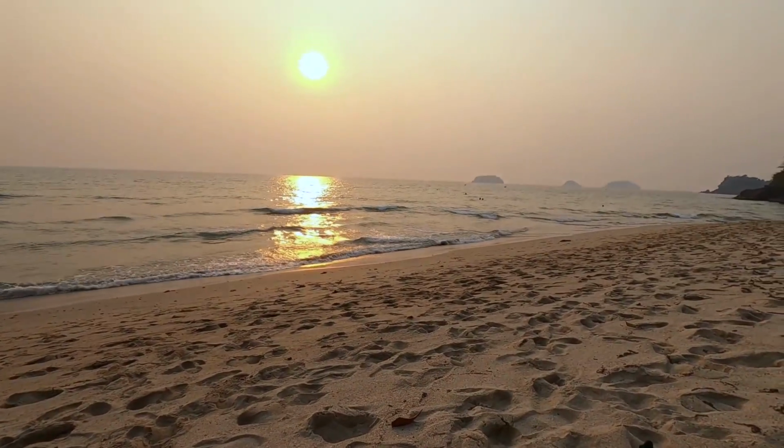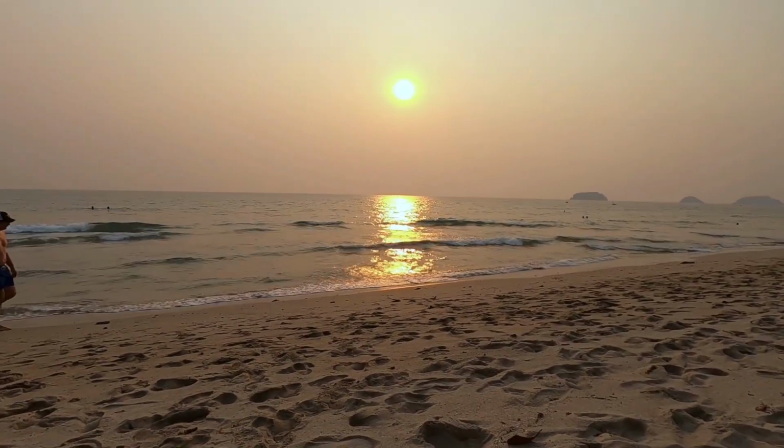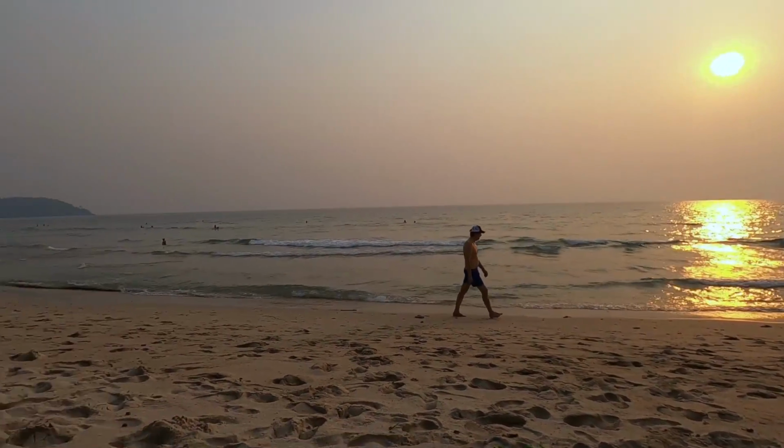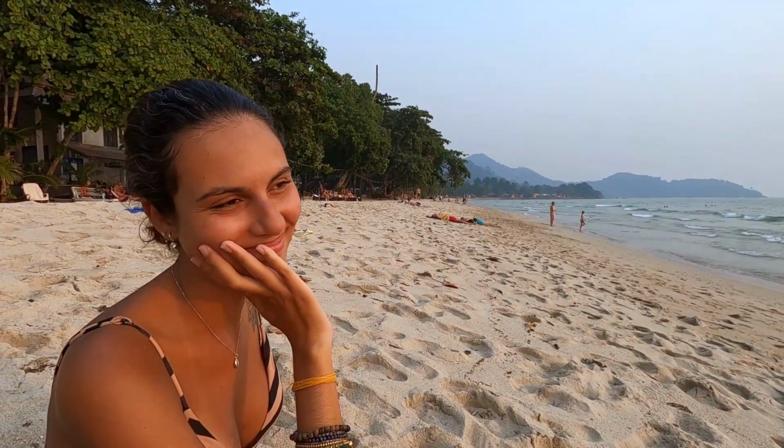And I can see here loads of people are doing kayaking and stand-up paddle during the sunset. We did that once and it was amazing in India, so maybe over the next few days we might get the kayak out and enjoy the sunset too. Still got some time until the sun goes down. It's already a pretty nice color on the ocean though. Good spot, right? Yes.